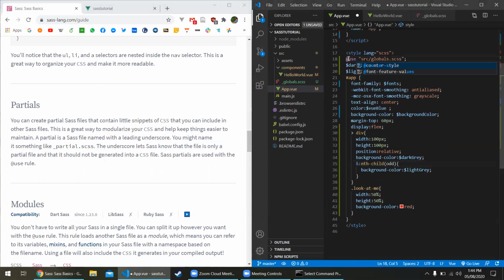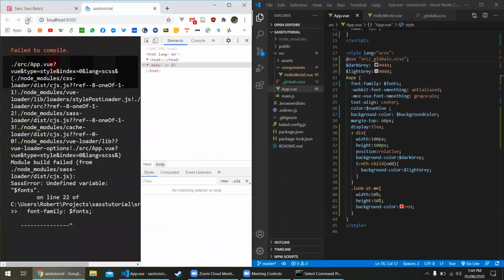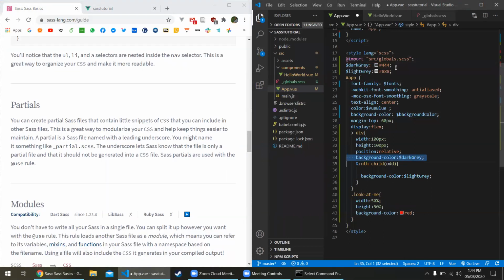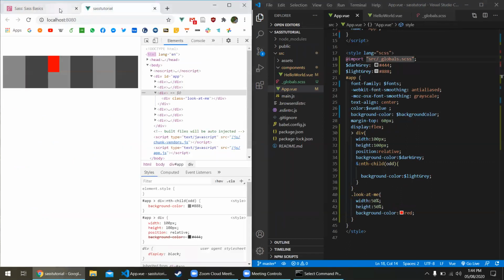Let's see if this works. I've never used this before, but we'll find out if it works. So we go @use, and then it will need to be underscore globals. Let's see if that works. Okay, that doesn't seem to like that. We'll just go back to using import. That worked. Cool.